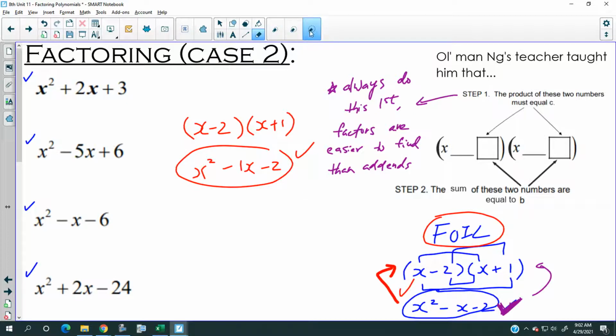So in other words, here, this middle term comes from adding these two numbers. I'm trying to coordinate it in such a way that by adding, I can get this term in the middle, and also by multiplying these two, I get this at the end. So the question then is something like this.